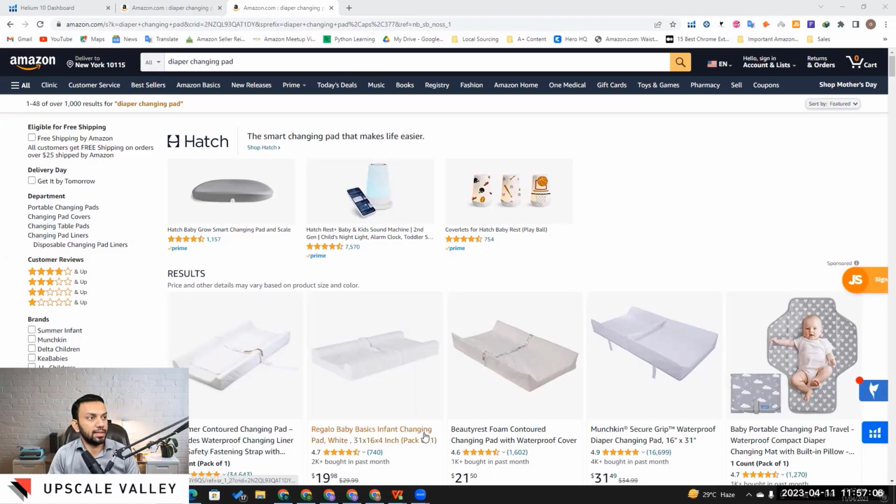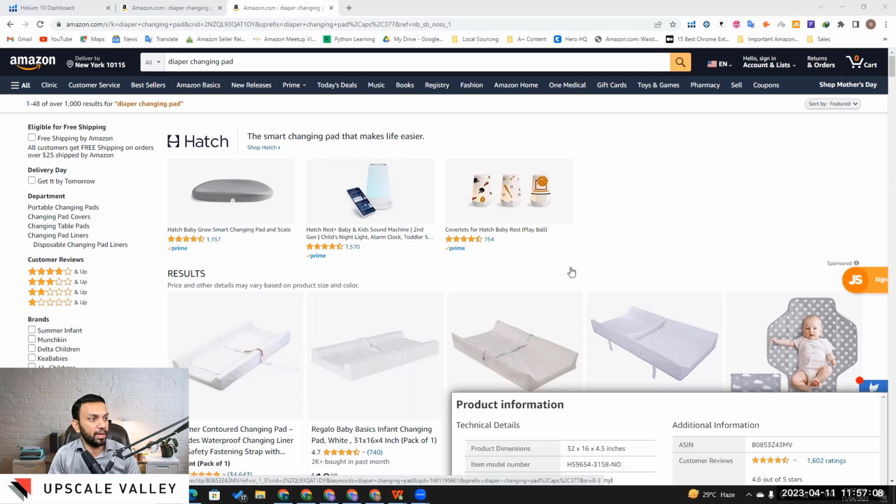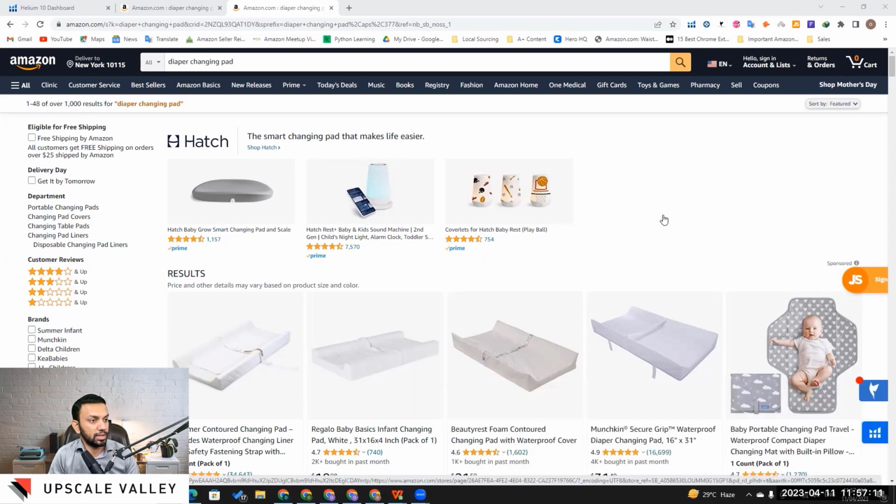No matter whichever tool you use, this is going to be valuable for you when you go for keyword targeting at the PPC level and when you go for product launch activity. So let's discuss by taking the example of diaper changing pad. I would like you to walk through the search results first, and then we go to the topic.